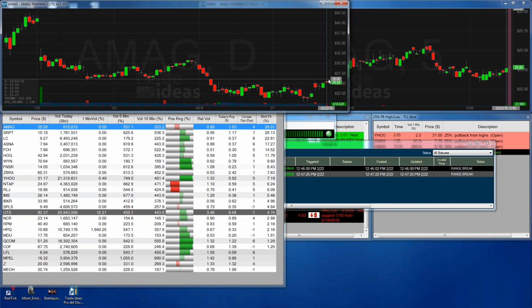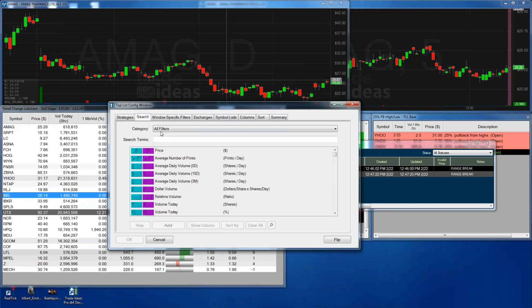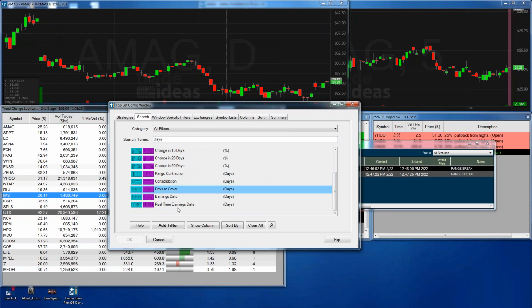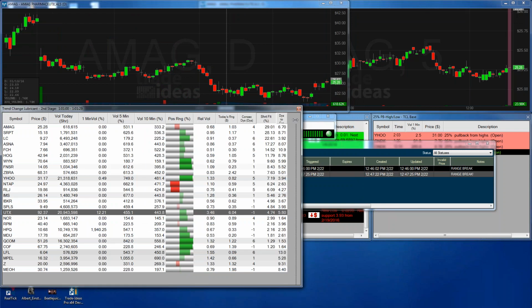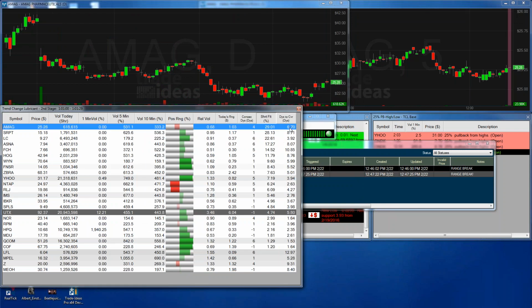And when you throw in a short float of almost 30%, you got 30% of the shares outstanding that are scratching their head trying to figure out, is this thing done to the downside, or am I going to be trapped in waking up on a gap up 10% move? Maybe I should start covering now. And these footprints in the sand are showing me that the shorts are starting to get a little bit nervous. So Jamie did add that short percent float, and when you sort that top list based on who's got the richest short float, well, again, here's one of these patterns we've been focusing on a lot lately for trend change, and this one is ripe for a possible catalyst if it gets there.